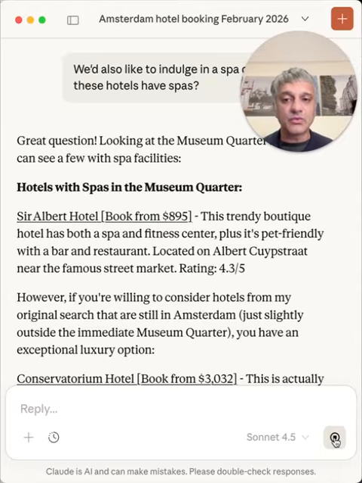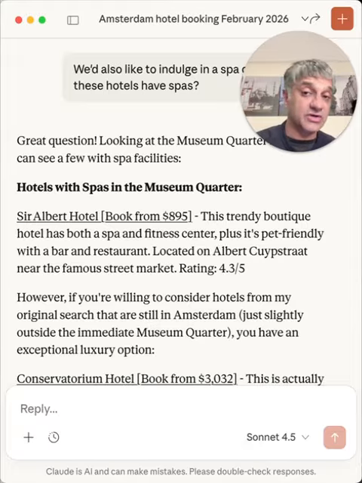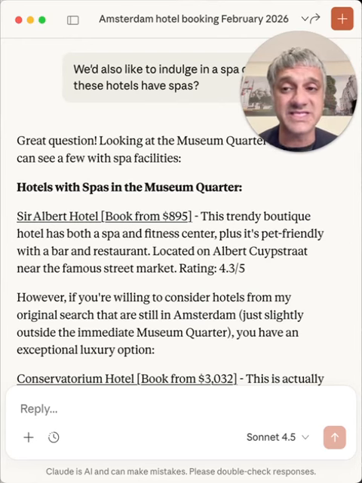Okay, and what's exciting here is that this bit of the conversation, I think, demonstrates exactly why DirectBooker matters. Individual hotels really struggle to compete early in the travel discovery process with OTAs, online travel agencies. They can't really answer category searches like hotels in Amsterdam with spas near museums as effectively as OTAs would with their massive inventory.